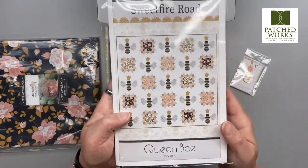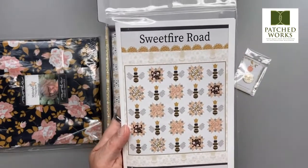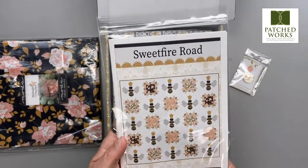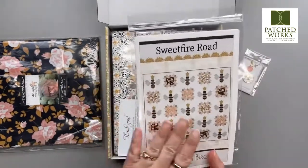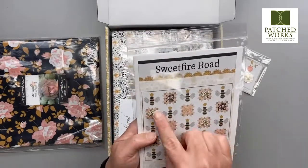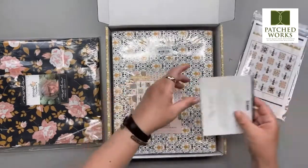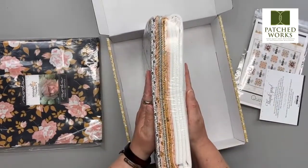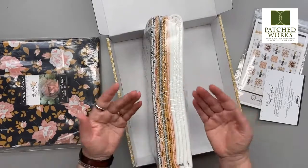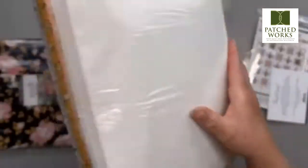If you follow Sweetfire Road on any of the social media channels, queens or bees are near and dear to her heart. So you'll want to check out that and the story on that. I can see making a runner of just bees or just the star blocks. And then you have all of the fabric that you need to construct the top and the binding. You will want to add fabric for your backing to this. It includes this really nice tone-on-tone print here. I think you can see that there.